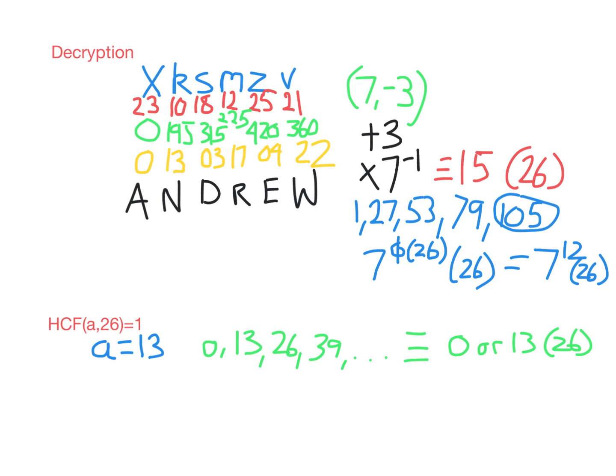If you have multiple letters mapping to the same letter in your ciphertext, it becomes really hard to decrypt. Of course, you've probably already figured out that we'd have a problem at this step. 13 is not co-prime to 26, so there is no inverse of 13 in modulo 26. So this step here, where we have to undo something, that wouldn't work. So make sure A is co-prime to 26.